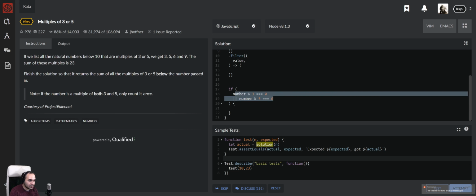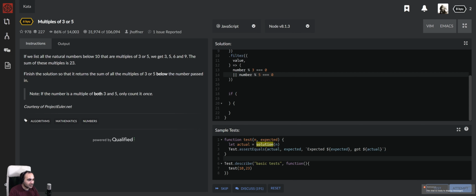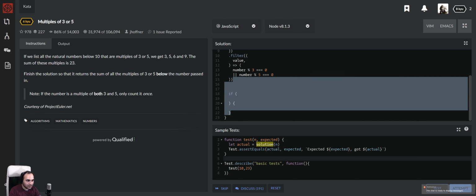I'm going to use a ternary, but we honestly do need to know if it's either or both. It says it returns the sum of all the multiples of 3 or 5. We already know that much. If the number is a multiple of both, only once. I think we're just counting every single number once. We're not doing two different loops here. We might want to do two different loops, but we'll see if this works. Let's see if this is going to accomplish what we're trying to do.